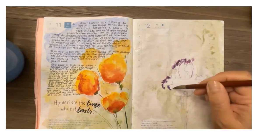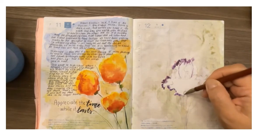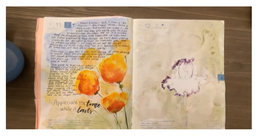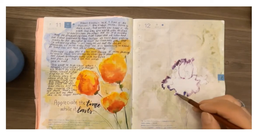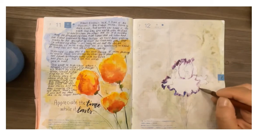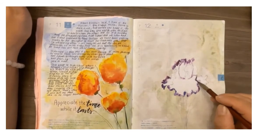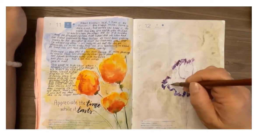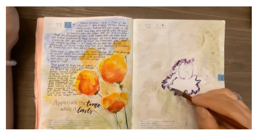Now that I've removed a lot of the paint, I'm going back with my round brush and painting the petals. I'm adding shadows to create more of the ripple effect, just laying down the basic purple color on the ends and adding a little cobalt blue for more shadowing. I'm picking up a little more quin rose to make that purple color. It definitely helps if you've had a little more coffee so your hands shake — I think that creates a really nice ripple effect.